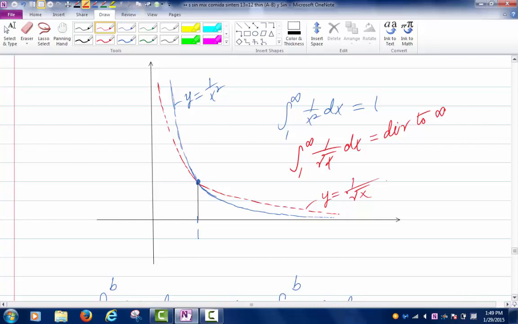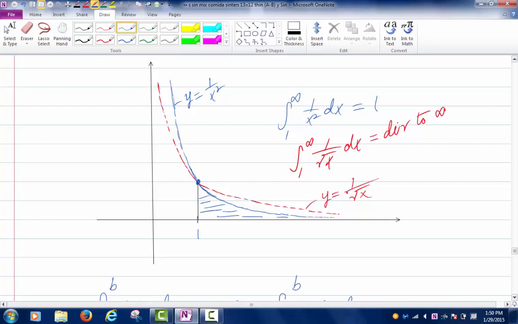And if you look at that, the integral from 1 to infinity of 1 over x squared is 1. So what is that? That's the area of the blue region, an infinite region. The area of that region is given by the integral from 1 to infinity of 1 over x squared, which is 1. However, the area below the graph of 1 over root x from 1 to infinity is infinity. It means that the area of that region is not finite. It's too big. Am I making sense?